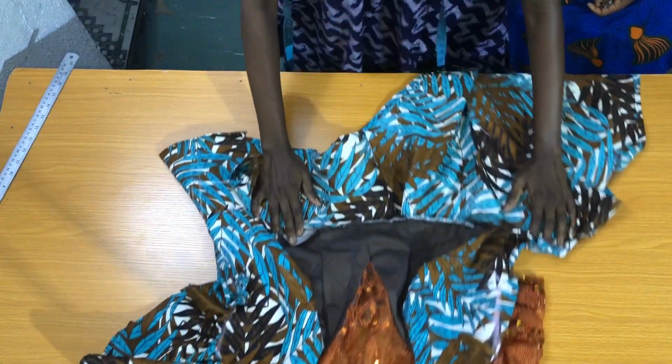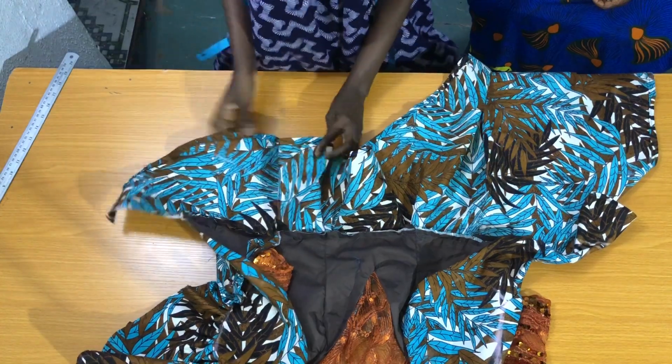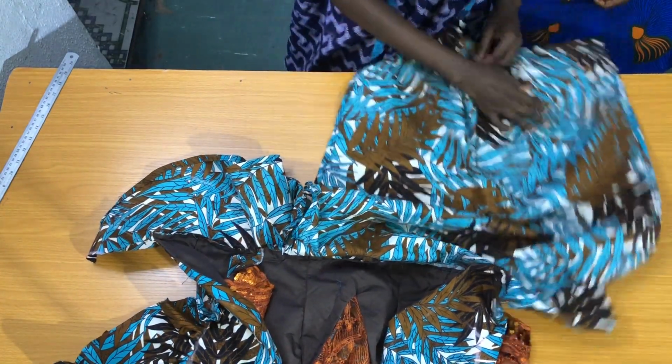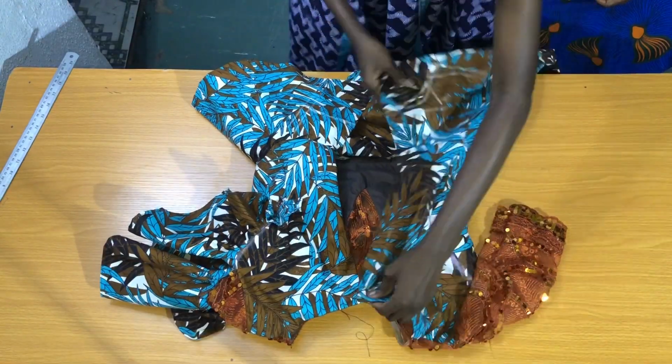After securing the hem of the peplum, the final step in this tutorial is to attach the zipper to the zipper allowance at the center back of the blouse.